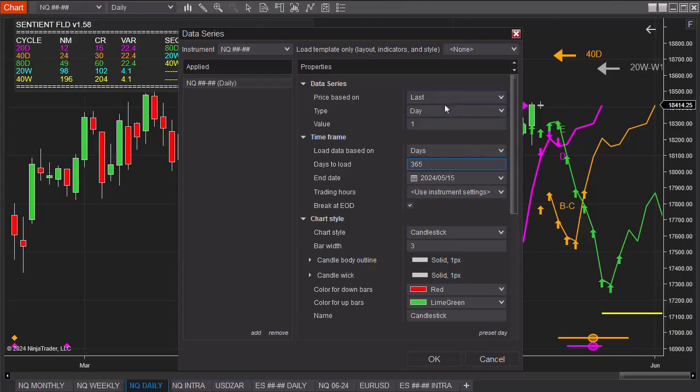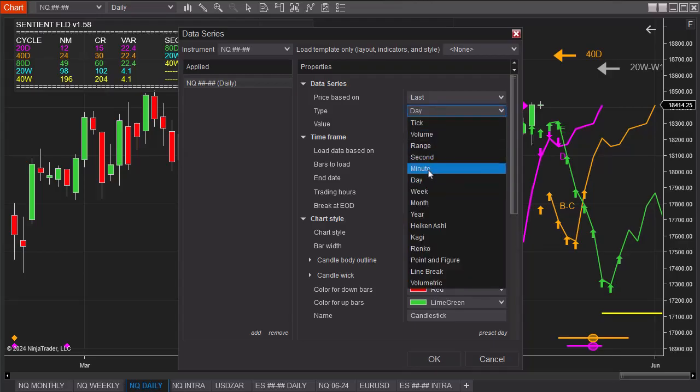And so if you're loading a daily chart, I would recommend that you load about 3 years worth of data. 1,000 days should be enough for you to perform a good analysis. Of course, you could also choose to load data based on the number of bars, in which case, if you're loading daily data, 50 days is definitely not enough. So again, you would want to type in 1,000 bars that you wish to load.